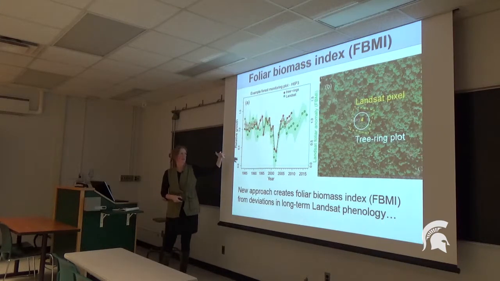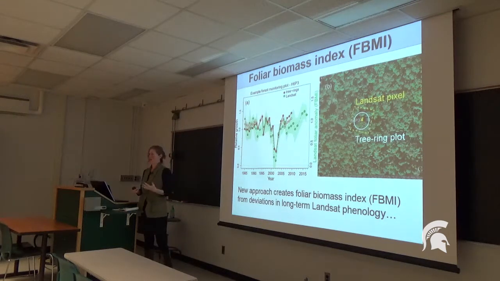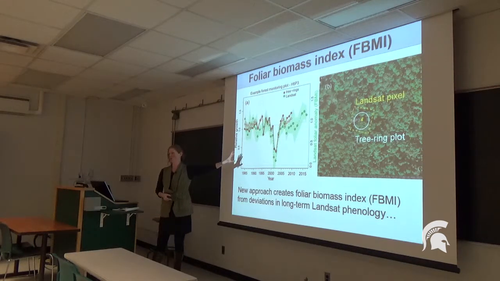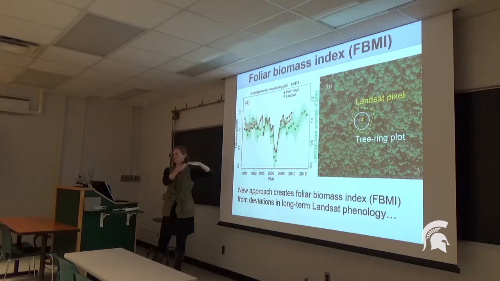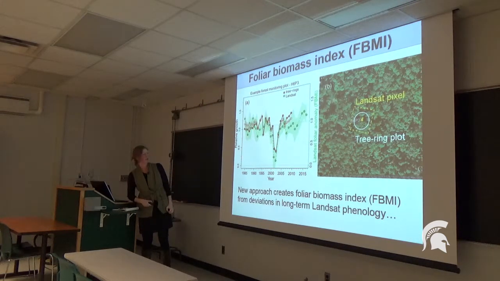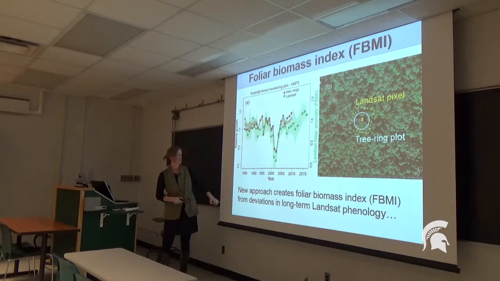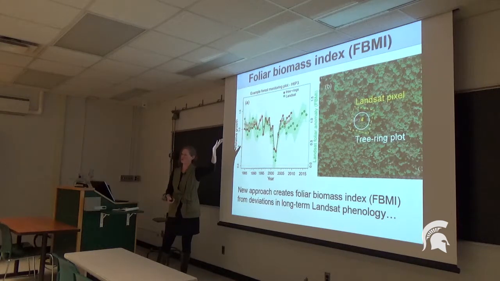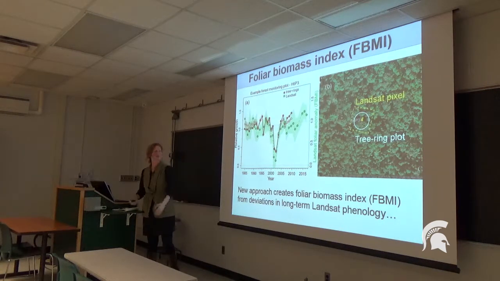But what we've done is take the defoliation models that we made in the past, when we mapped defoliation from those anniversary date images, and modified and adapted them so that now we can model it using some of these new approaches, a deviation from a mean phenology versus one image date as a comparison. Now I'm calling this the foliar biomass index, because it lets you know if foliage is increasing as well. It's not just telling you defoliation.